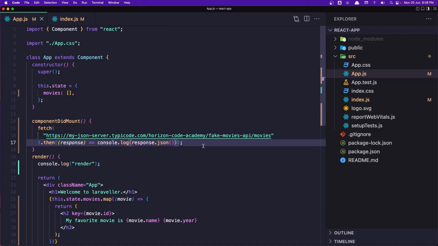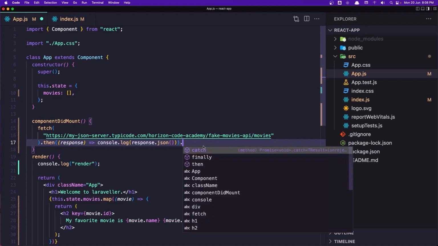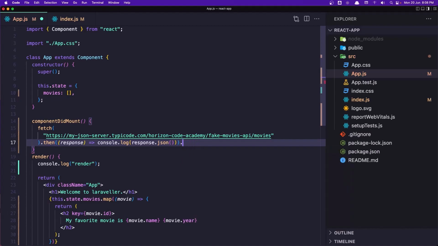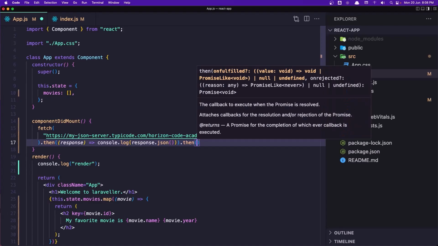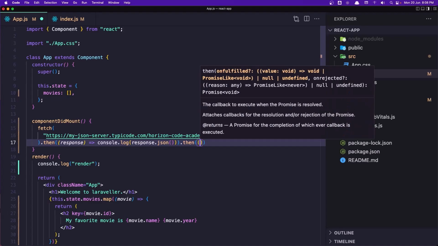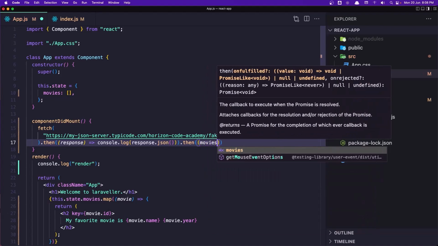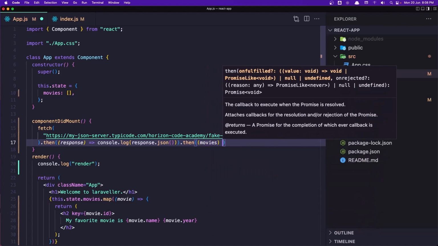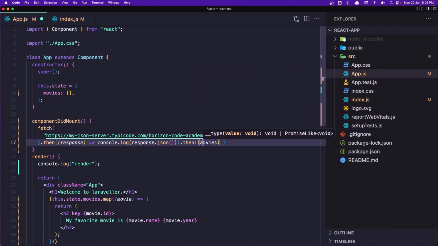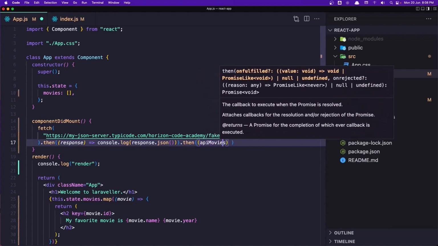And after the JSON, I'm going to say then again, and here I'm going to call this movies. You can name what you want. So for example, let's say API movies, or what you want.